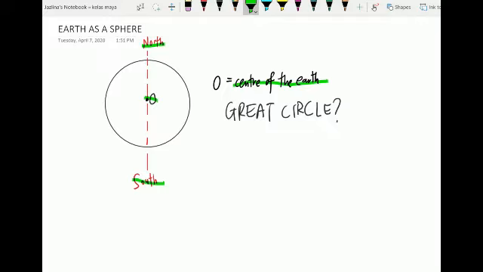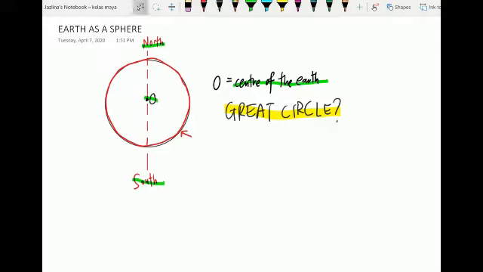Okay, and the fourth one is the great circle. Actually, a great circle is a circle that passes through the north and south. The great circle is the biggest circle on the surface of the earth. For example, here, this is one of the great circles, because this circle passes through the north and also goes back to the south, one whole turn. That is why we call it a great circle.